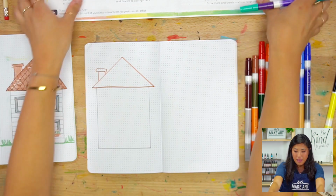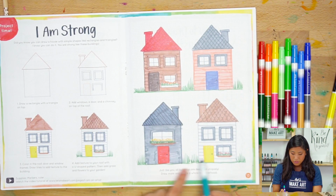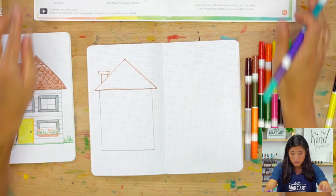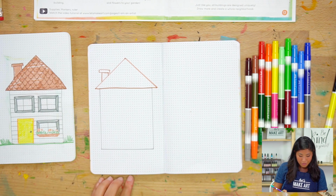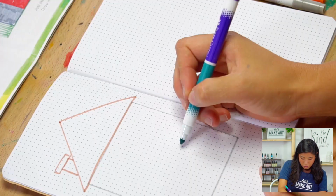Now, it's really fun, and why I wanted to show different examples is you can decide maybe the door is on the left or your door is in the center. You can either go outside and see if you see a building, or you can look up one, or you can use your imagination, which is what I love. So I think this time I'll draw the door on the right just to change it up.